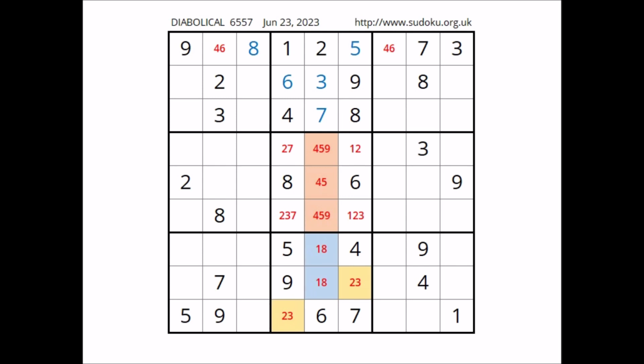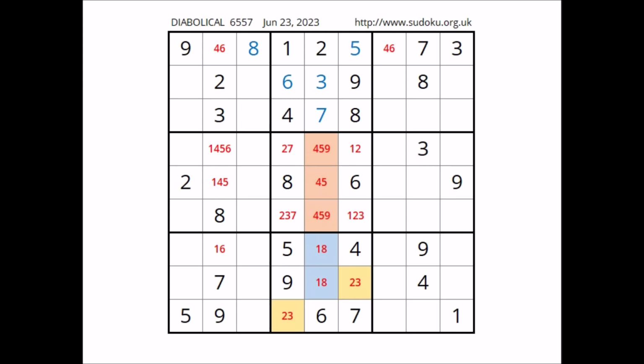Let's go somewhere else. Take a look at this second column. 4 numbers are missing: the numbers 4, 6, 1, and 5. So 1, 4, 5 and 6 in these 4 places. In this place can be 1, can be 6, look, we have 6 here in the row. In this place, can be 1, can be 4, can be 5, and in this place for the moment, the 4 options 1, 4, 5 and 6. Okay, what else?